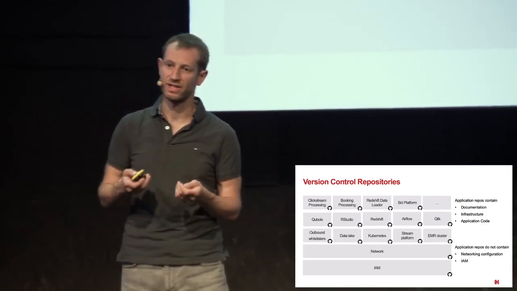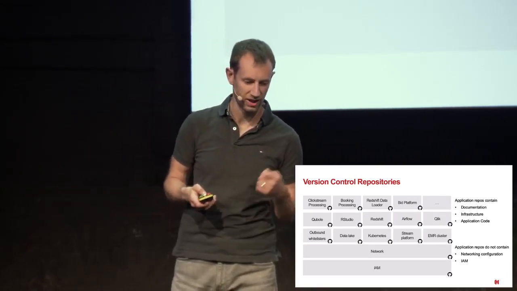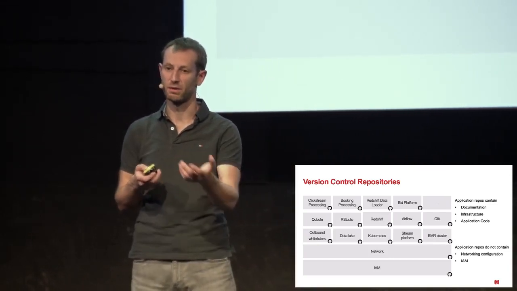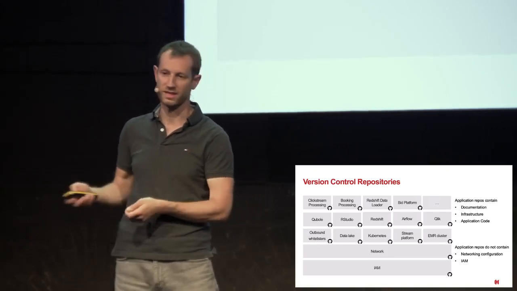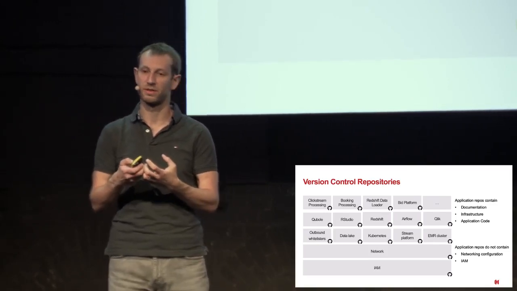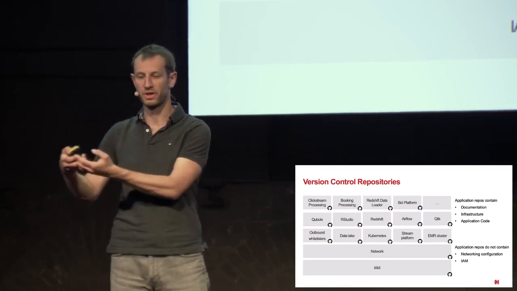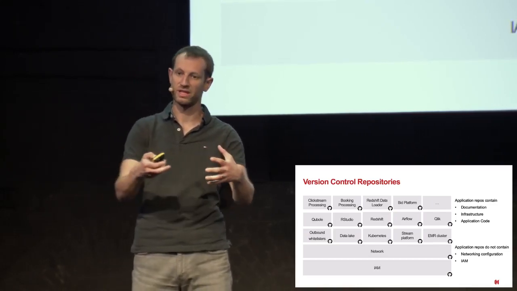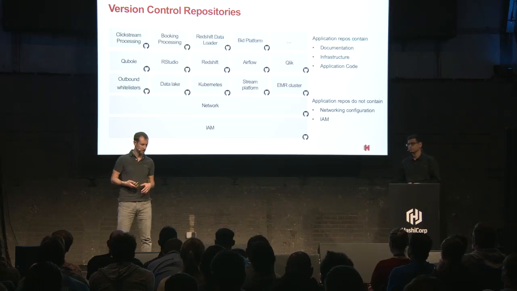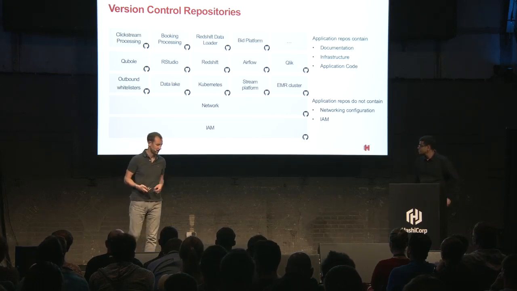But we actively encourage the dev teams to make pull requests on those different repositories. So if a team is running Redshift, for example, and developing that application, and they need a specific role or policy, they can make a pull request on the IAM repository. The ops team that owns that repository just needs to assess that, understand the security, and if it's accepted, they can then merge and push that through to production. We try to allow our developers as much power as we can give them. So I'm going to take a look inside one of these repositories now. Let's take a look at our data lake.